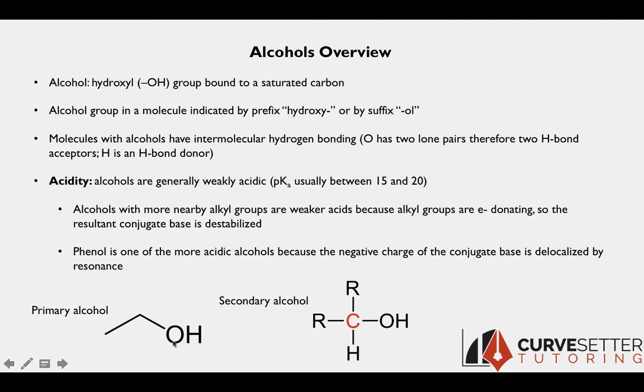This is a primary alcohol, so the carbon is attached to one other alkyl group, and this is a secondary alcohol, so the carbon's attached to two other alkyl groups, and then of course a tertiary would be attached to three other alkyl groups, so this hydrogen would be another R or alkyl group.